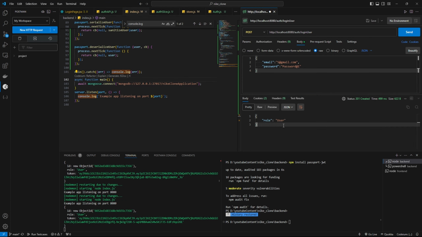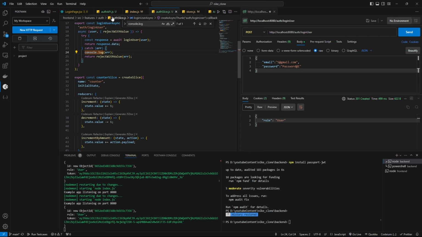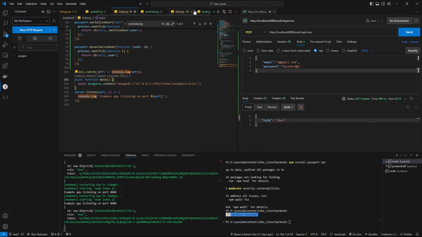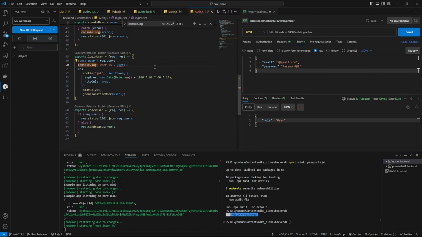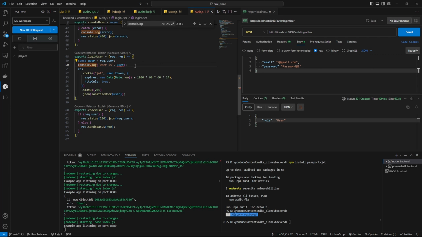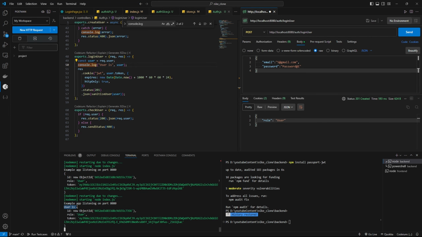If I send it, then we are only getting the role as user but no id in the auth. I need to be sure that this console log is coming from this one only. So now hit send and user is okay. So this is coming from this.